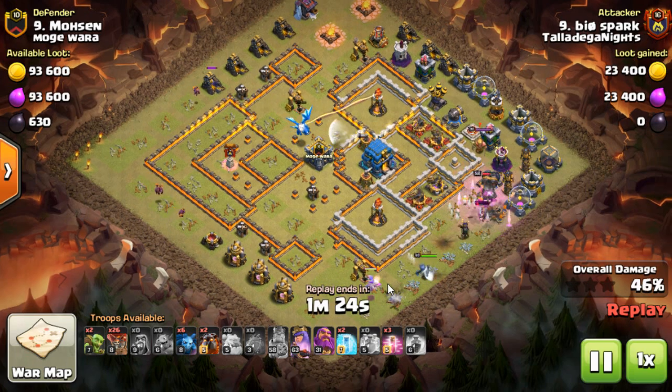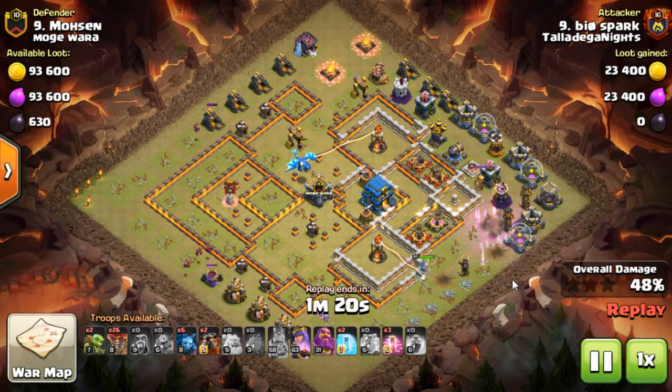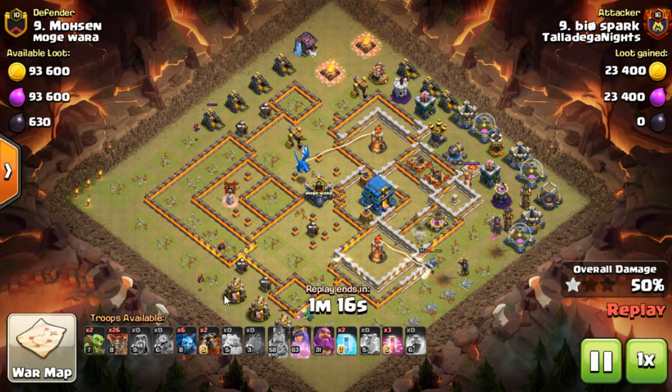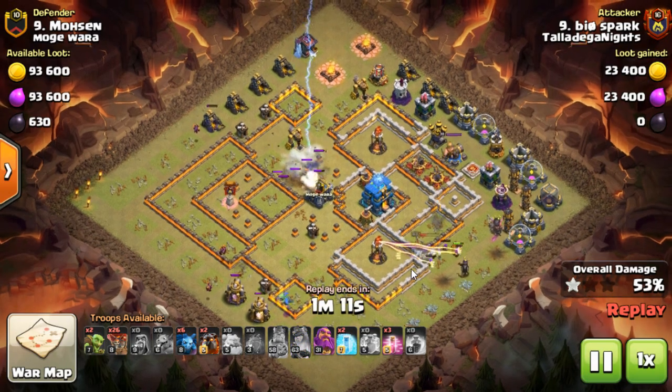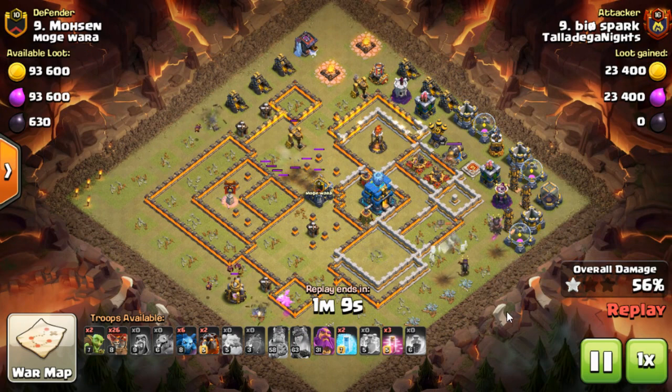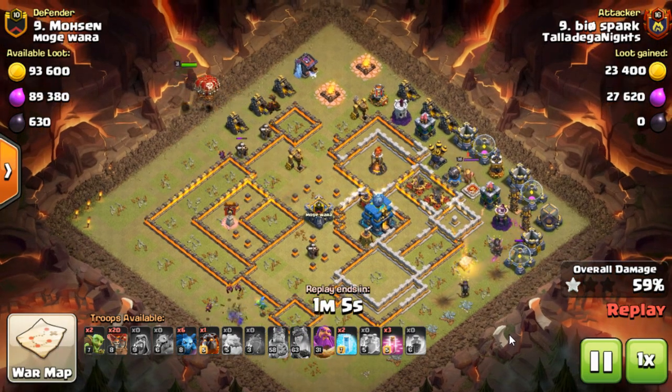Queen's up, baby dragon's up. Look at the base. The base is nearly 50% wrecked. And the last phase of the attack hasn't even begun yet. And we've already got cleanup minions and the baby dragon on this left-hand side. Queen's abilities used, she's going to take out the Inferno.